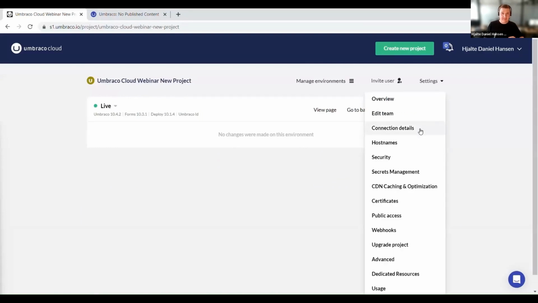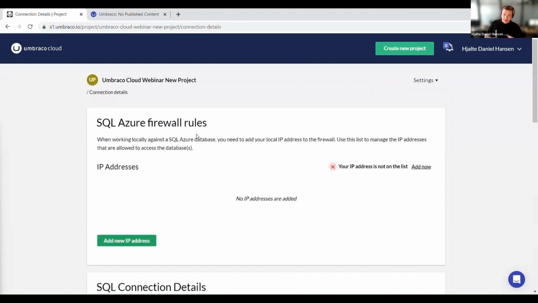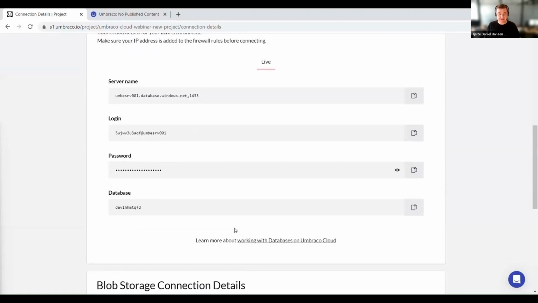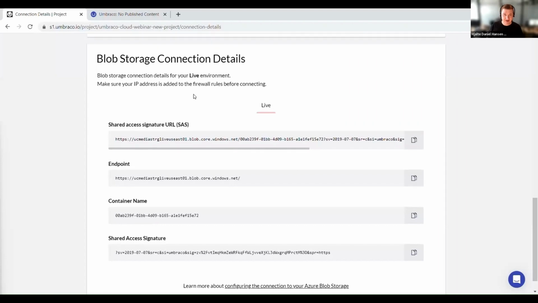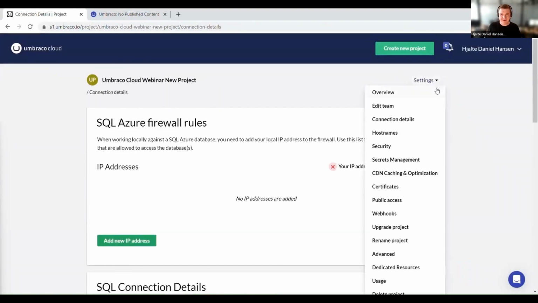And now to talk a little bit about the different infrastructure components and how those are interfaced to you, I want to show you that one thing that we give you full access to is the database. So you have the full connection string for every environment. There is a database backing every environment. There's blob storage set up again for every environment, and you have the full connection string. So if you want to go in and peek into the database or fix something in the database, you can do that on Umbraco Cloud.